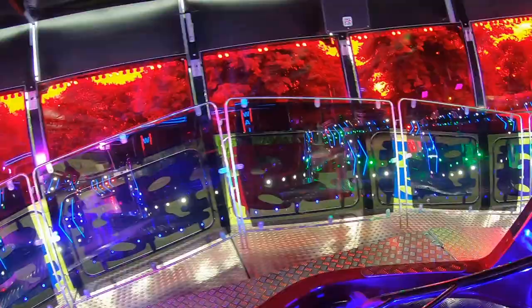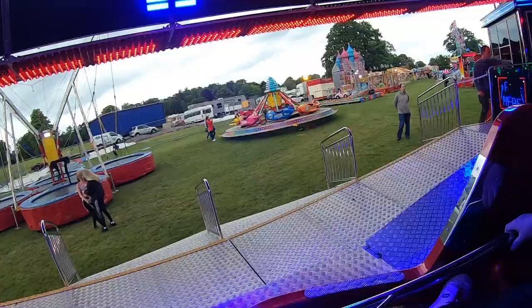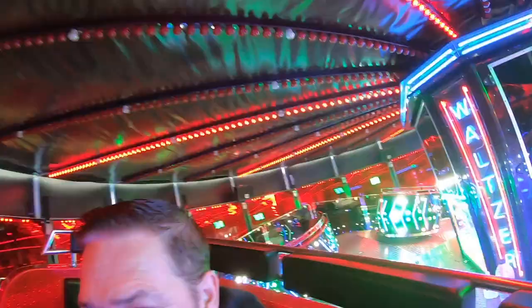Even get the reflection off the board. I like it. Yeah, I love that view. The queuing system's amazing. That'll bring back all the atmosphere. On a busy fair, this is going to be amazing, the atmosphere. Everyone queuing up around the outside like the olden days. Yeah, just runs back to my old age then, isn't it?